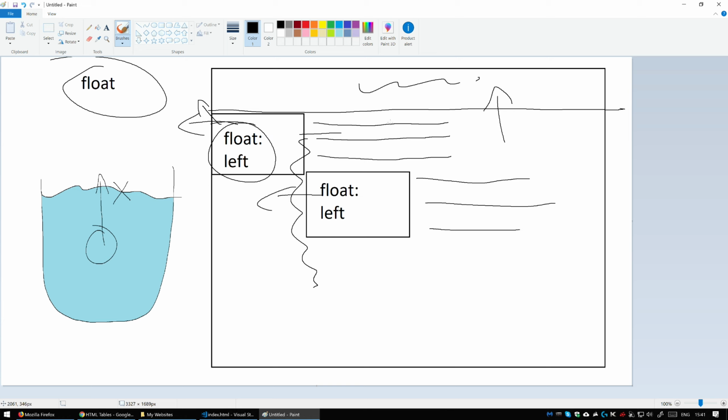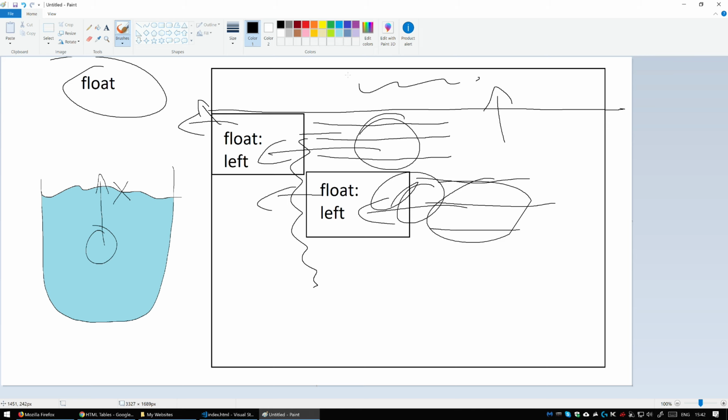The paragraph is not floating left, so it's going to bypass it and stick to this very image. This little difference here is enough for this image to stick to this one. So the next paragraph is going to do to this image what this one did to this one. It's going to stick on it.